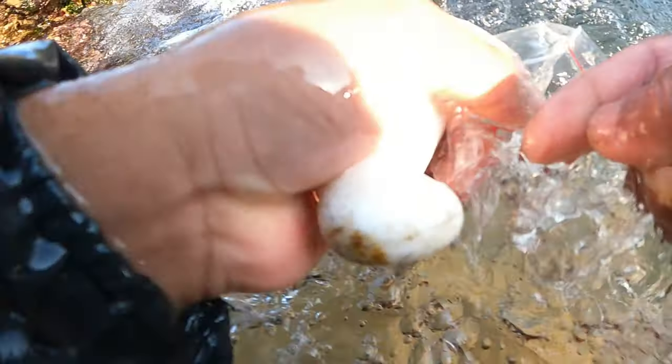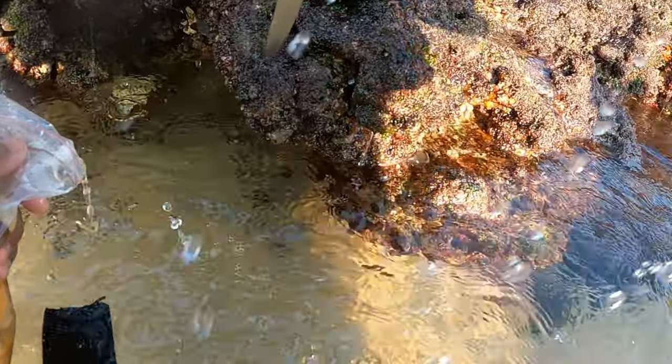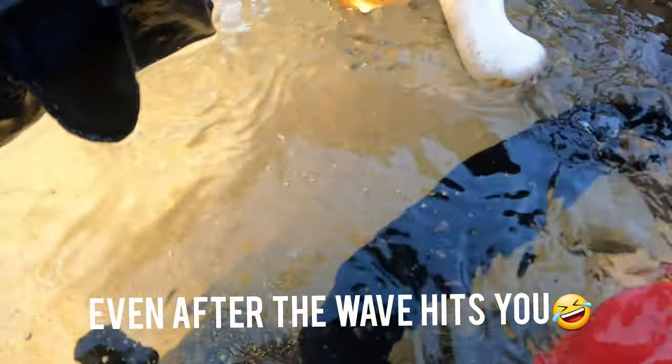Water is actually strong here. Slightly deep as well. But yeah, so there's another one. I'm just going to cast here before the next wave comes. You keep an eye on the water at all times, eh? Where's this one? Here's another lovely example of... Oh, that one got me.